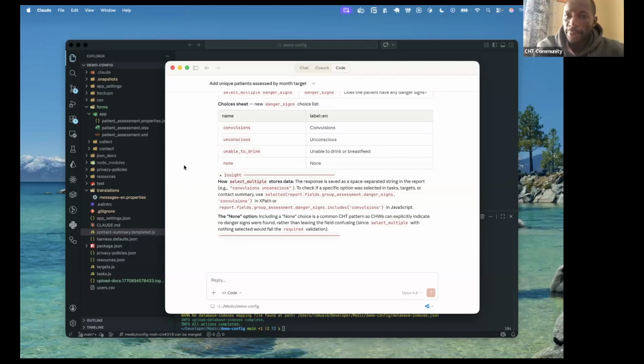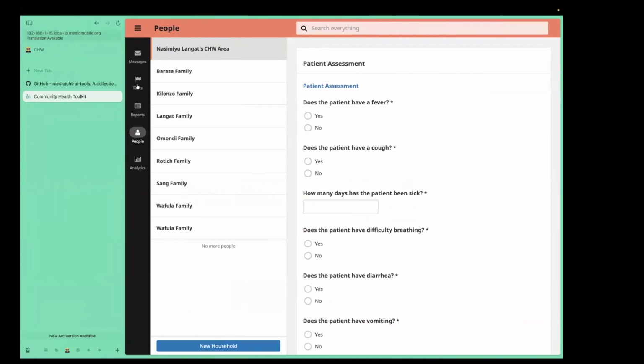Any other question to Romad? Romad, are we using this in production, and what can community members do to access this to try it out and test it out? So what you are seeing here is not the production instance. This is the local instance.